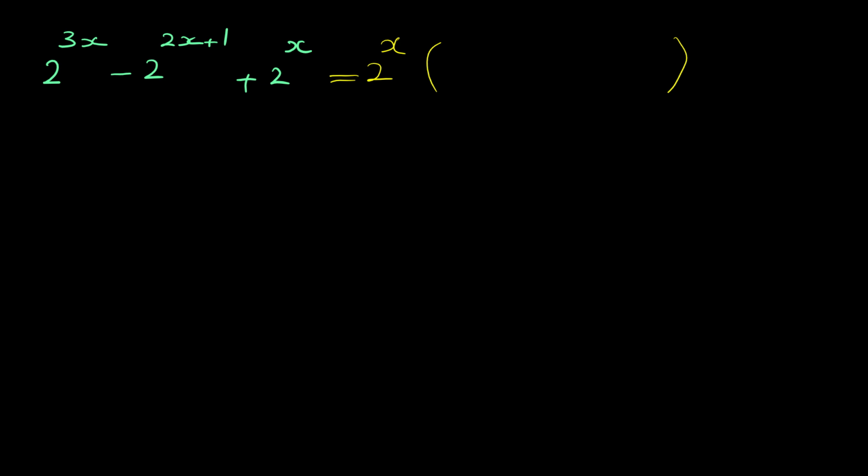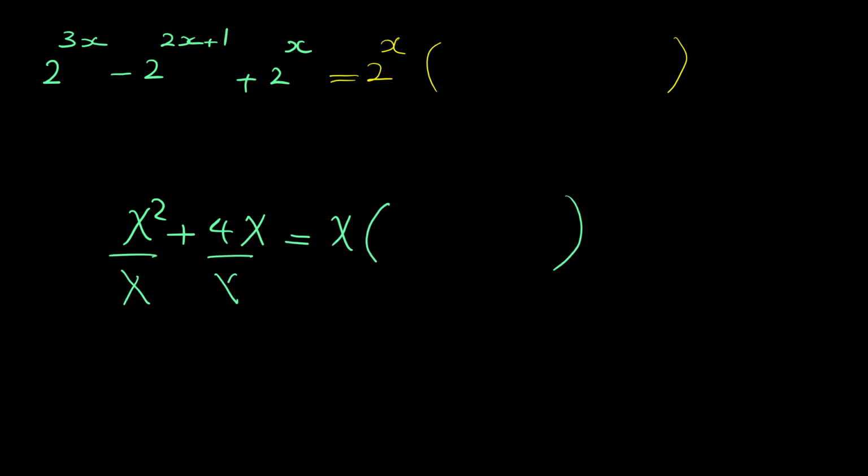We know that when we factor a common factor, it means what? It means dividing. Please pay attention to this example. x to the 2 plus 4x. When you factor x from here, what happens? Basically you divide everything by x. x to the 2 divided by x is x. 4x divided by x is 4. So when you factor something, basically it's like dividing by that common factor.